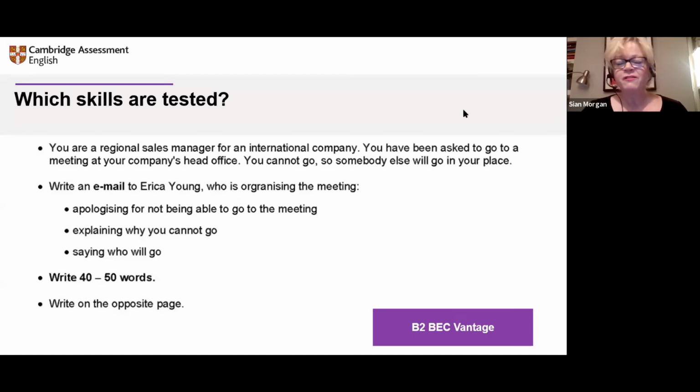So if you wanted your students to improve one or several of those skills, but not in a business setting, what could you ask them to do? This is a business task, but the same task could be converted to a more general domain or an educational domain. So you could convert the task to a social context by making it an apology for changing a social arrangement and suggesting an alternative date or venue.